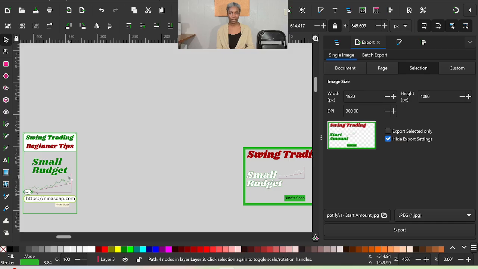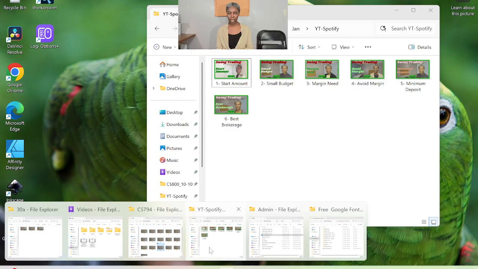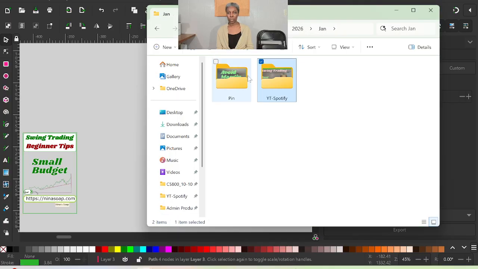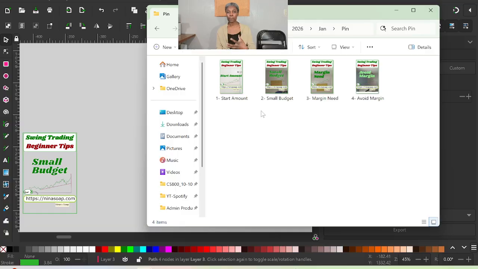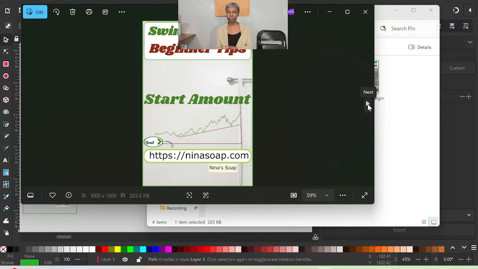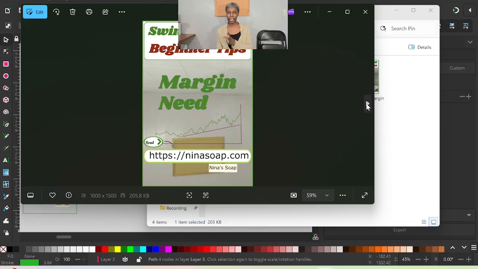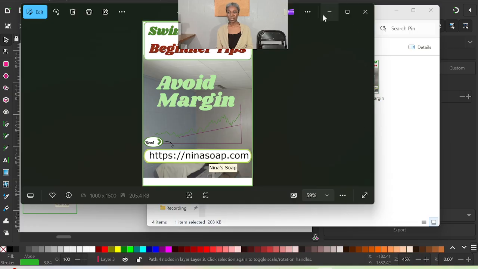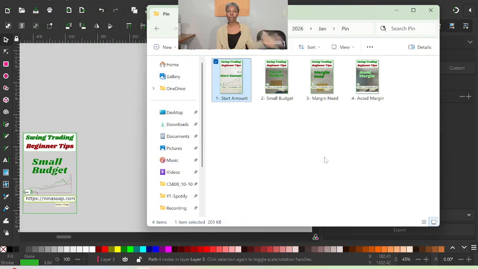That way I won't have to tap twice, and I have the chart there as well, and I will just save it. It's not easy, because when I'm trying to save it, it opens the folder I saved the previous one in, whether it was Pinterest or YouTube thumbnails, and I had to get out of that folder to go to the other folder. But I'm pretty much lining them up as I go, so that I can have them ready. Because those are the ones that I'm going to focus on, I'm going to leave my blog one out. But my blog one is just going to be that.